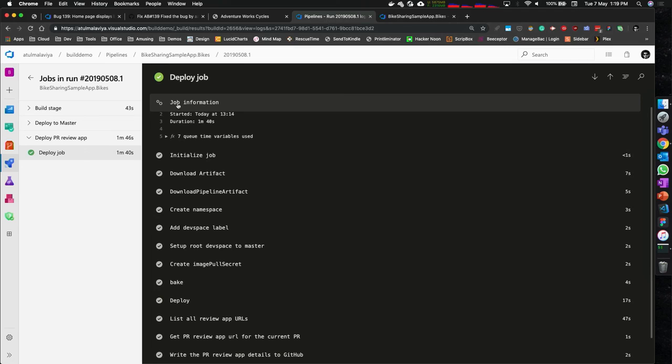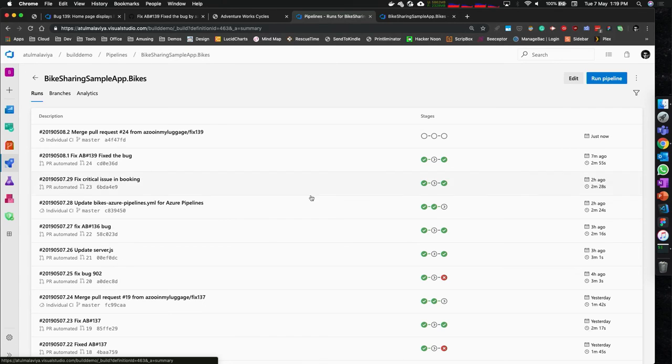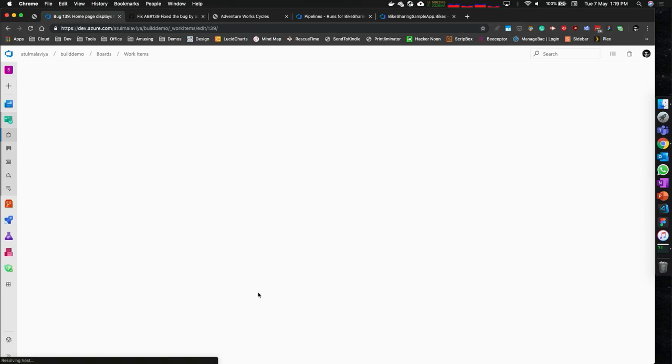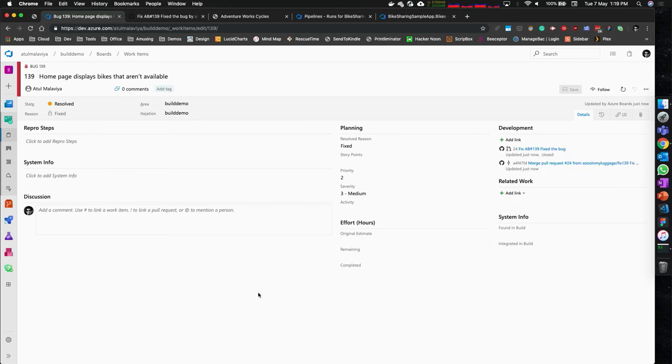We can go to pipeline and confirm whether the pipeline has been triggered or not. You see it has been triggered. And there's one more thing that we did. We had a bug open in Boards. And the moment we merged it to master, this bug should get resolved, right? So it got resolved. So we have fixed the bug as well. And you get complete traceability for what happened in this bug right from this view in the boards as well. So we've done the complete end-to-end bug fix, John, right?